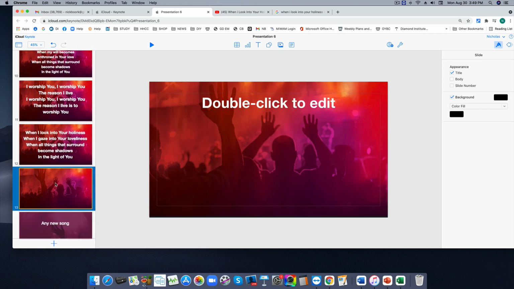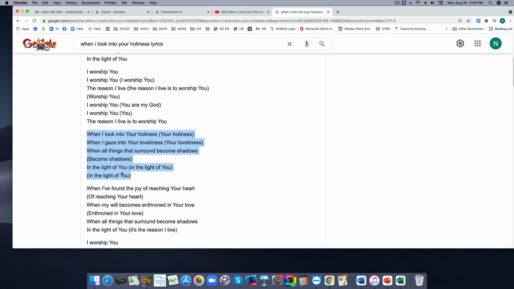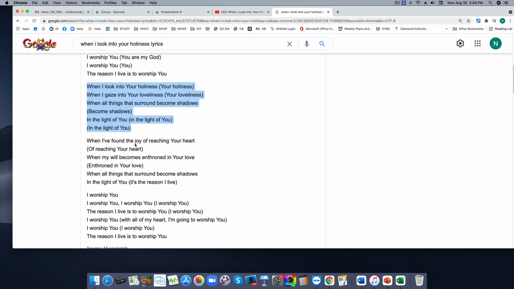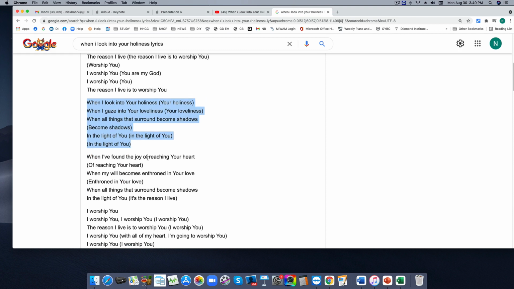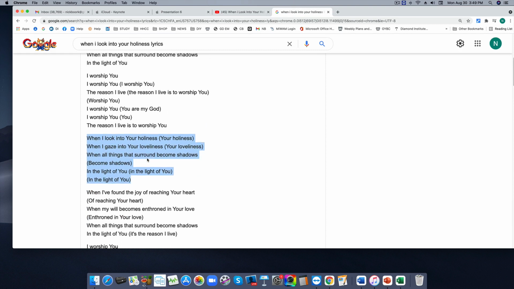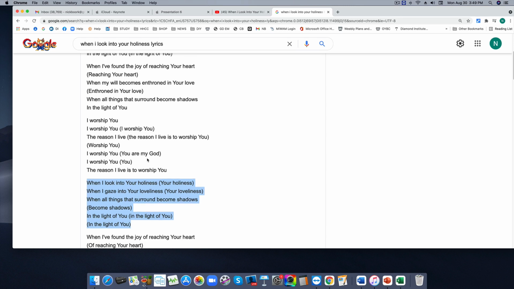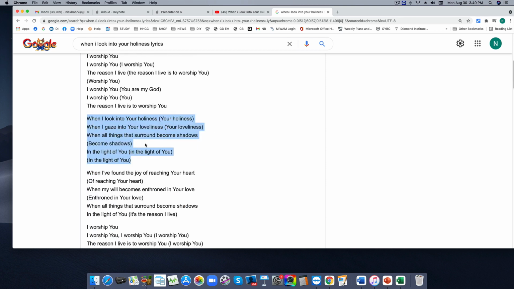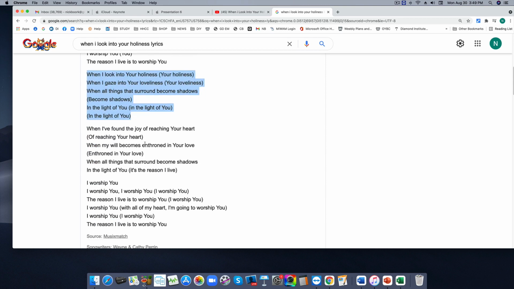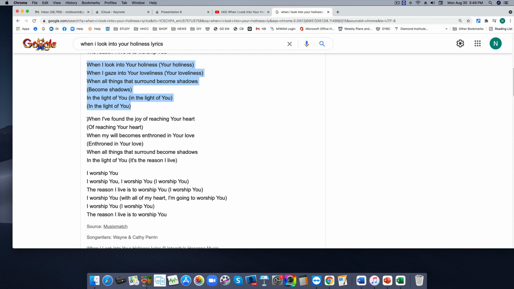So when we go back to the song up here, when I found the joy of reaching your heart, let's see, is that a duplicate? Yes it is, because we just did this. When all things did. So it's like a repeat. We'll highlight it to keep the place like a bookmark for a second.